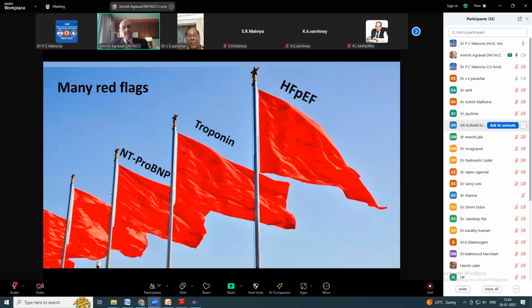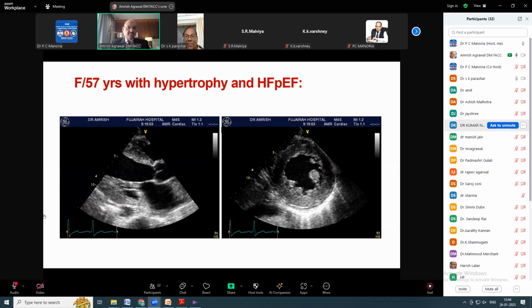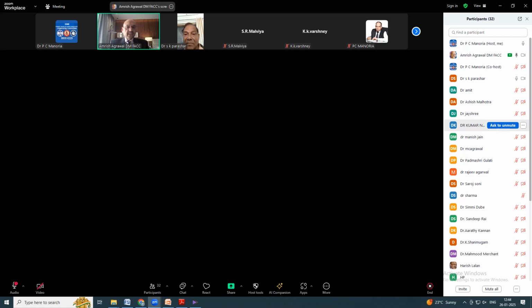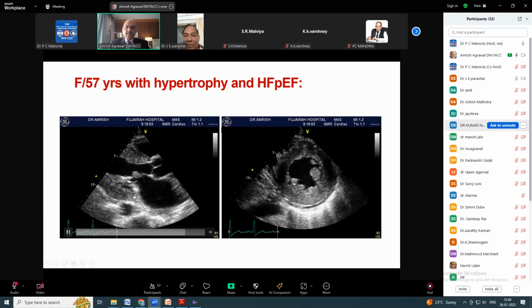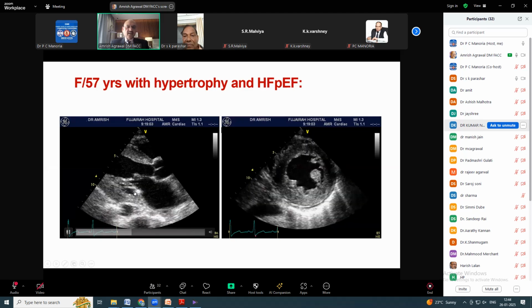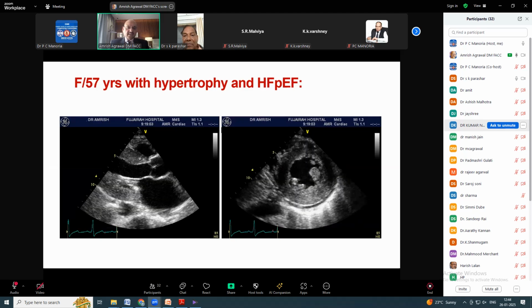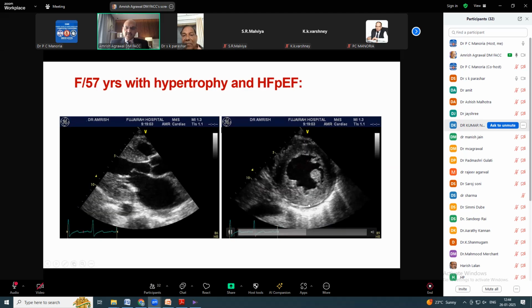So first test, if Dr. Bansal will agree with me, we'll obviously do an echocardiogram for him. And this is the pattern of echocardiogram we saw in our practice, that you can see that the left ventricle is thickened and hypertrophied. There is an increased granularity of the left ventricle myocardium. There is a small trivial pericardial effusion, which is very commonly seen.